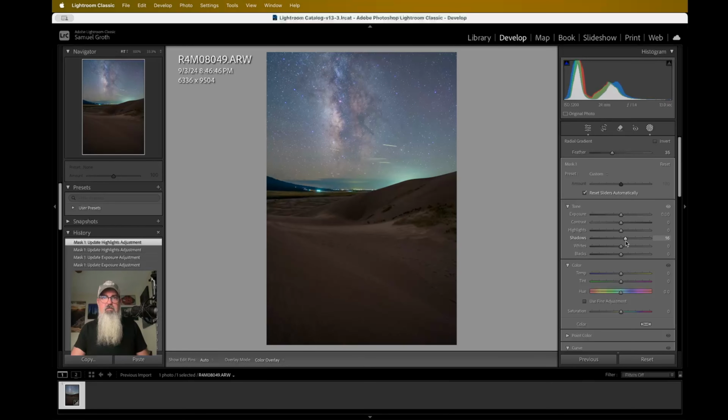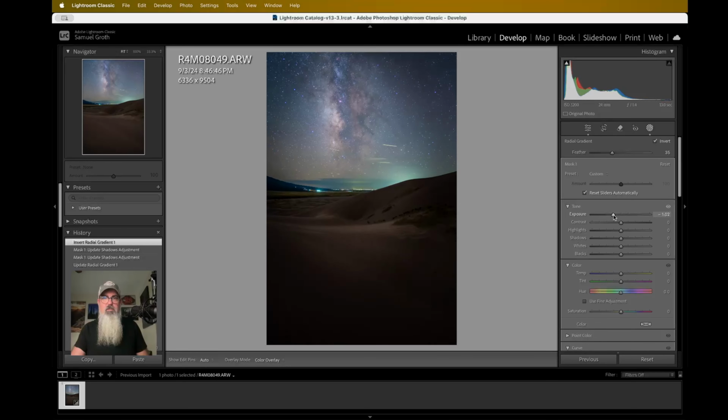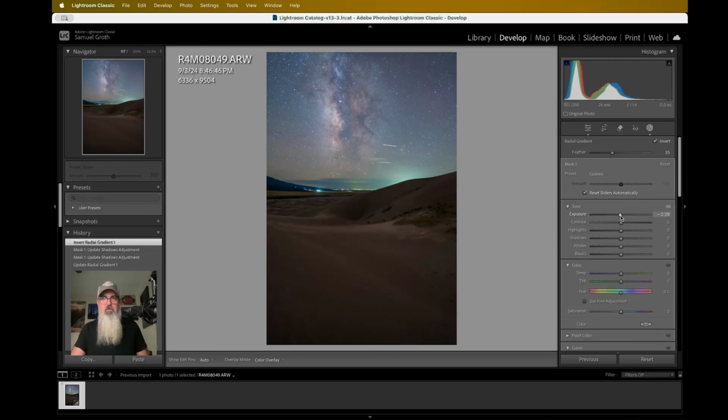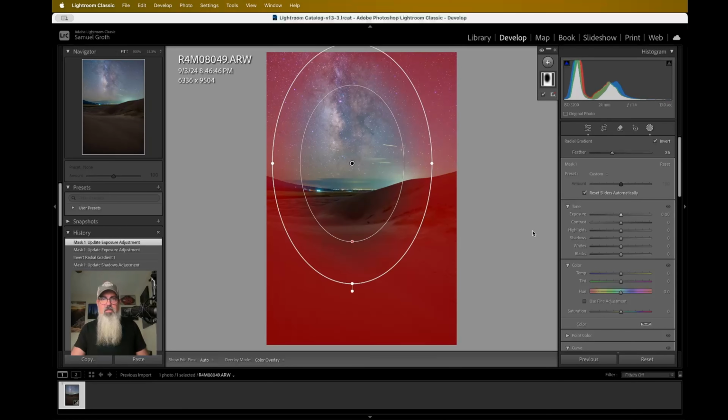Basically, this is very similar to adding some form of vignetting, except we're doing this to a very specific part of the image. So you really don't want to go really strong on this. Another way you can do this is to invert your mask and darken the rest of the image. So it'll naturally just bring the focus into the area that you have selected, like this, right? You can see how all the image is dark now, and it just focuses right on that one area. So that's another way to do it.